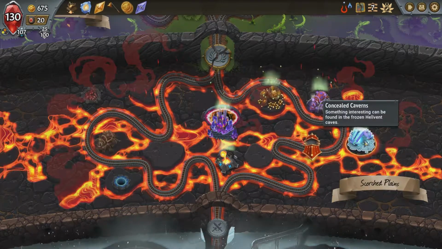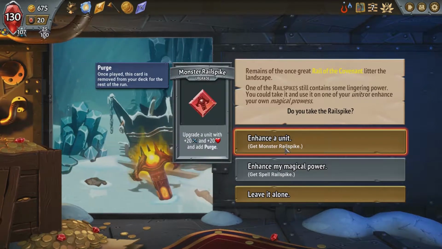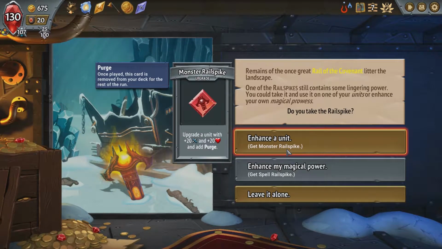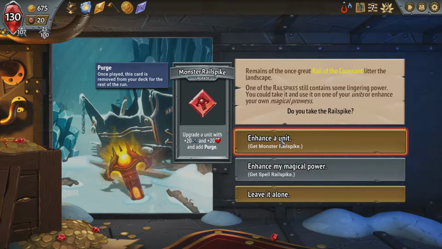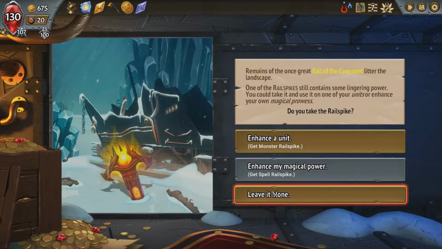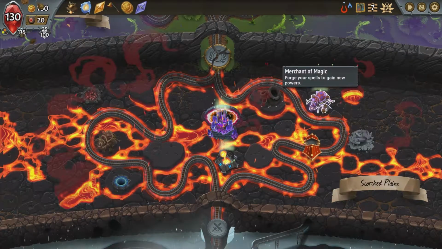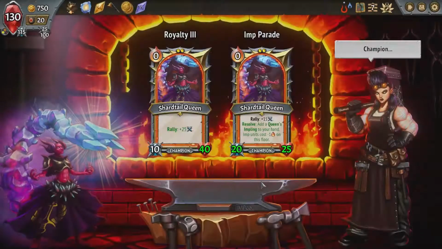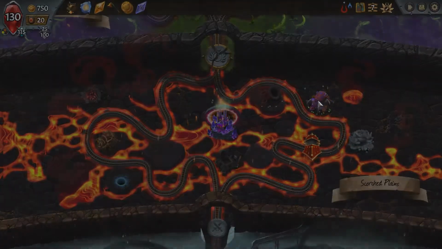So now, since we don't really want to purge that much anymore, there's the rail spikes here that give big power and purge, but none of these is really up my alley. So, not really worth taking for me. There's sometimes decks where you want stuff like that. If you have a super strong spell that you want for killing the last boss and you want to make sure it does, then you can do that. And here, plus 25 every time we summon something.